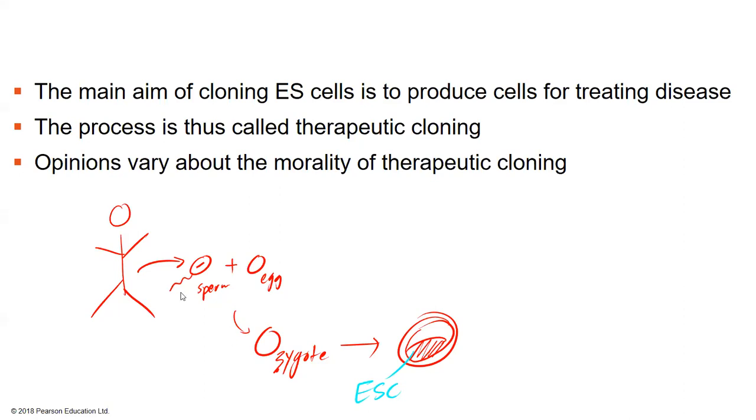Of course, the donor, it could be a sperm or it could be just a nucleus from any differentiated cell. So it's not only the sperm. Maybe it could be the nucleus of a differentiated cell. And then these embryonic stem cells could be taken and they could be grown in the lab. Okay.